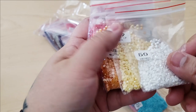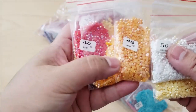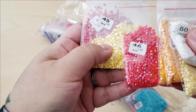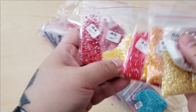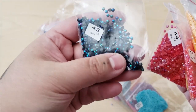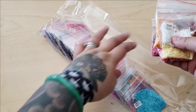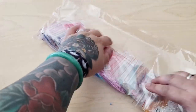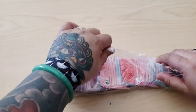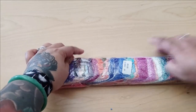Okay. So here's 50, which is a white. This is like a really nice yellow color. Orange. Orange again. This is 47. Some reds. More of this color. These look really similar, but they're not the same. Dark red. And this looks like black. Is this black? I don't know. But like black 310. DMC 310 is my favorite. Just my overall favorite. Okay. So we'll put these back in the bag. Those are the ABs. And I don't know how they do these bags at the factory, because literally I could never get them in as tight as they do.